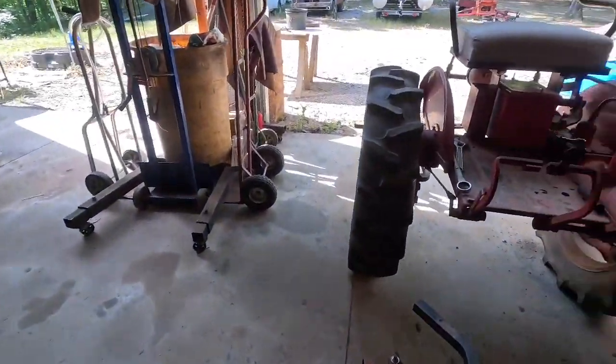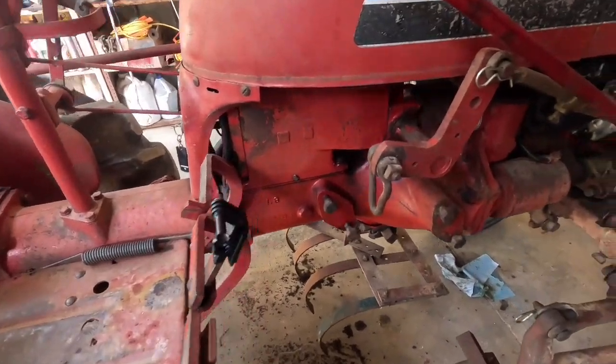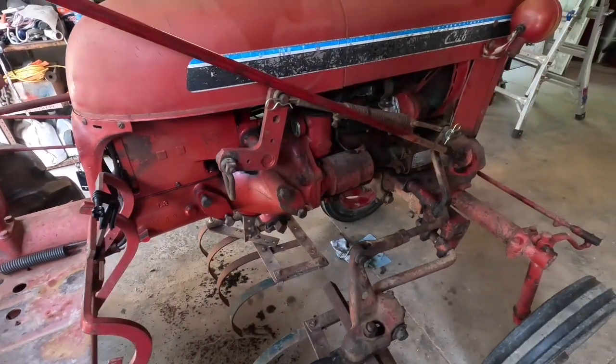May try out my new tractor mount. What do you think about that? As long as I don't need that brake pedal, it'll be all right.